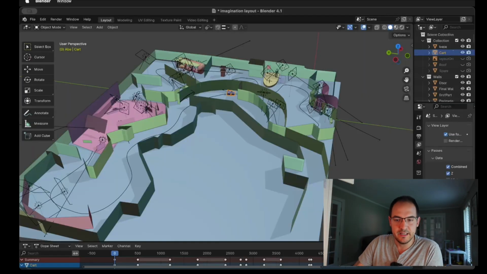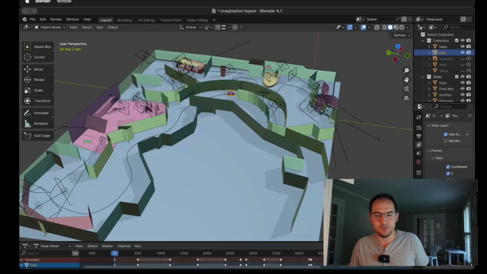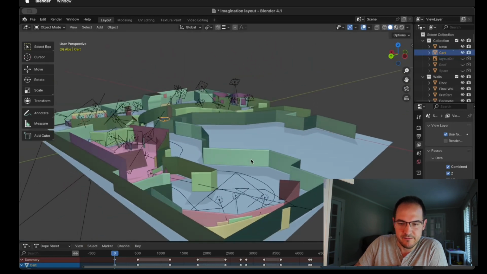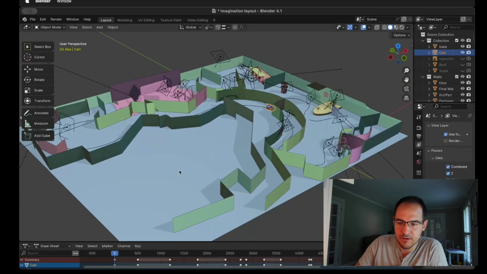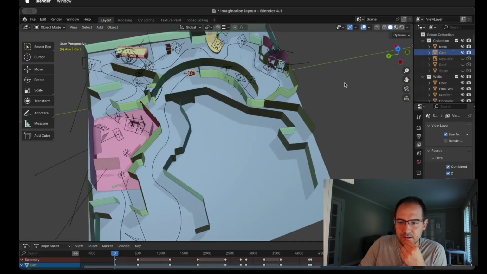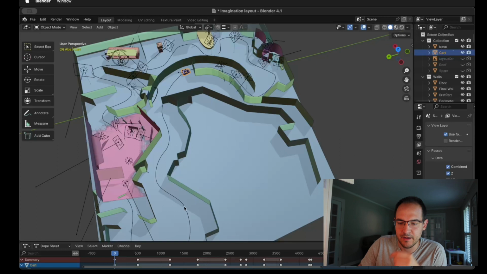Let's start in Blender. Blender is where I did most of the work. You can see here we have the entire ride. So you can see the layout right here. We go in through there, and if I just scrub through the timeline, you'll watch as the scene plays out, and you can see the little car going to each of the locations.